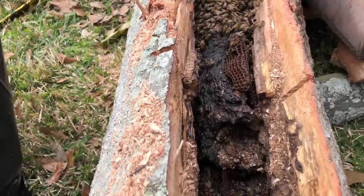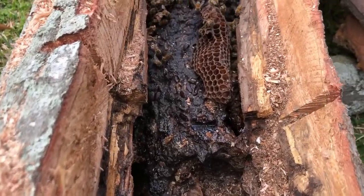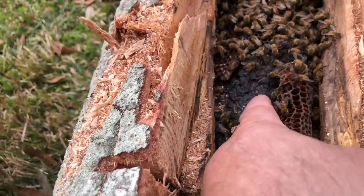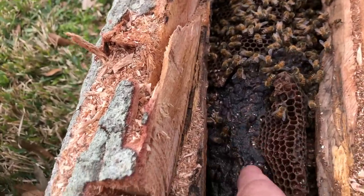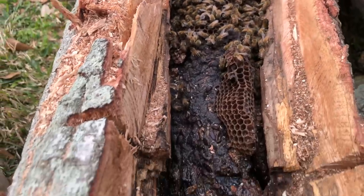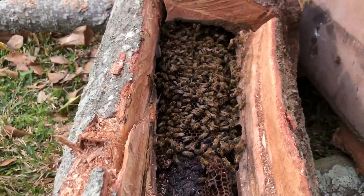This should paint a better picture for you. We have comb sections that are kind of concave and wrap around this dead part of the tree, whatever this is in the middle. So we're picking away at it, using the Honey Bee Go, running the bees towards the fore end. We'll use whatever comb we can. Inevitably, the idea is to get them out of the log into the nuke box.